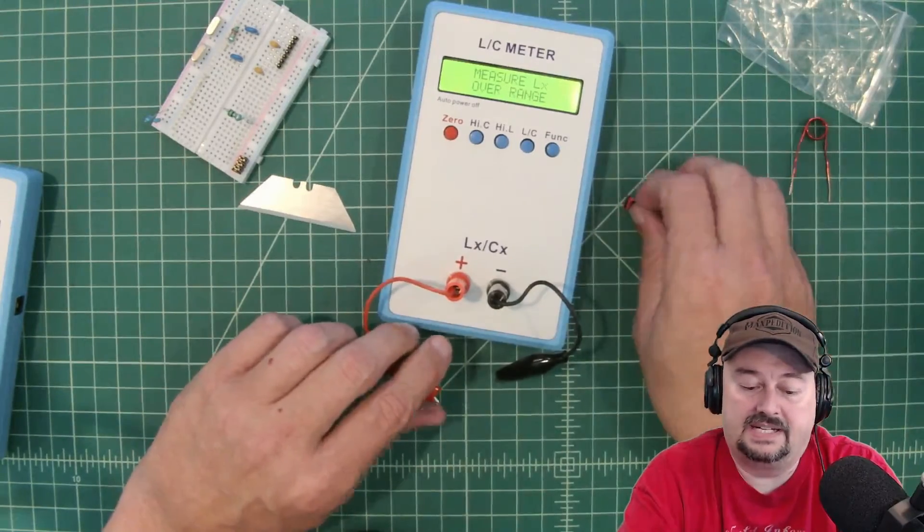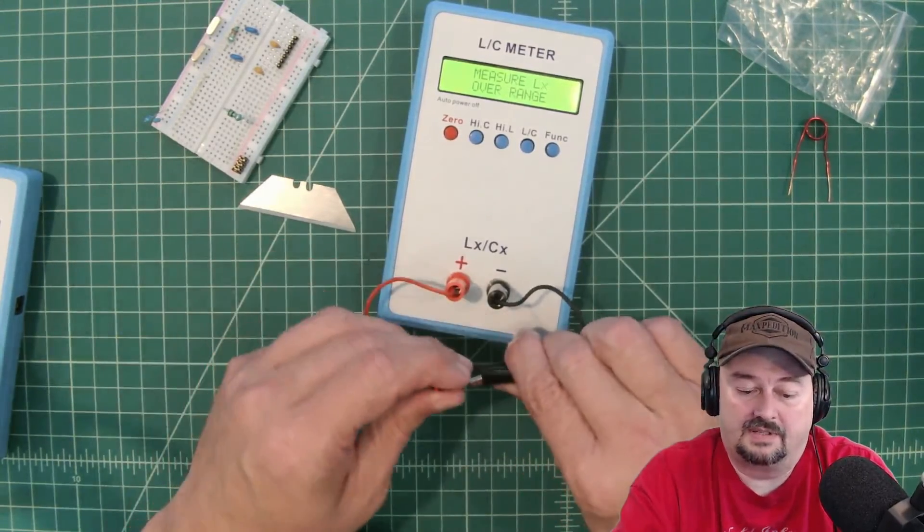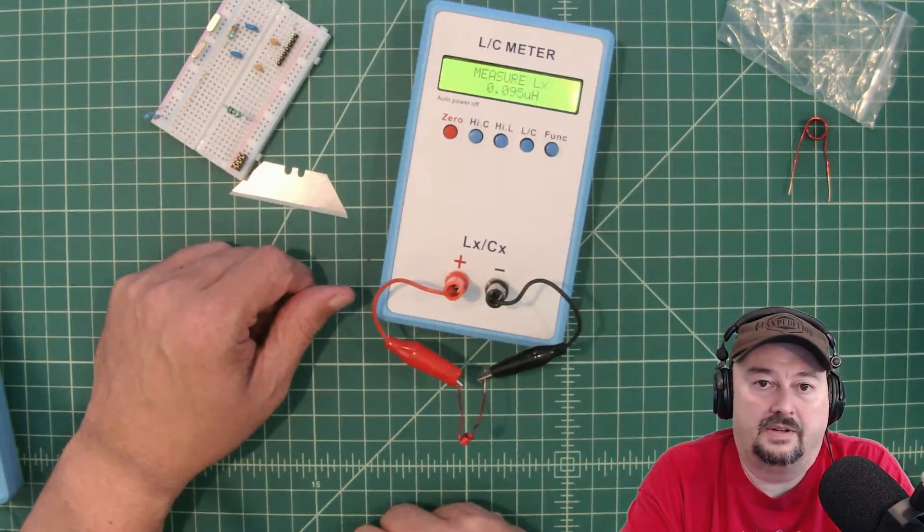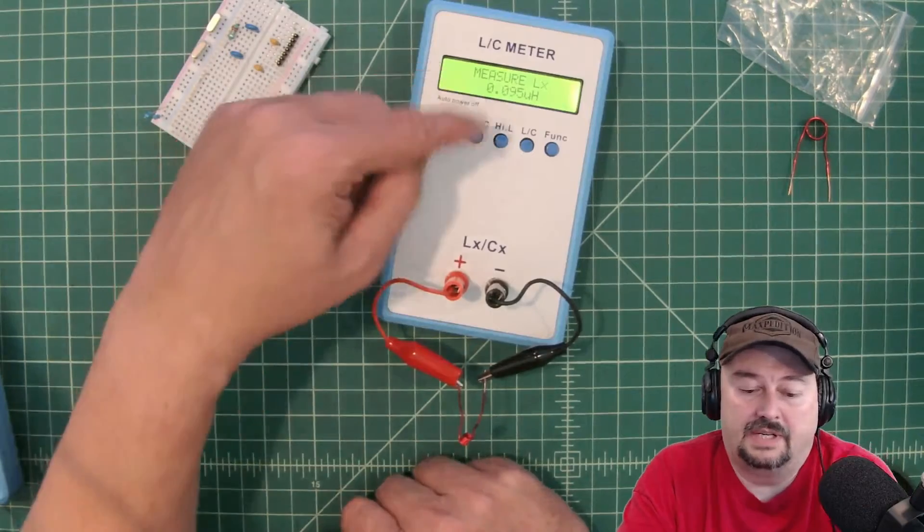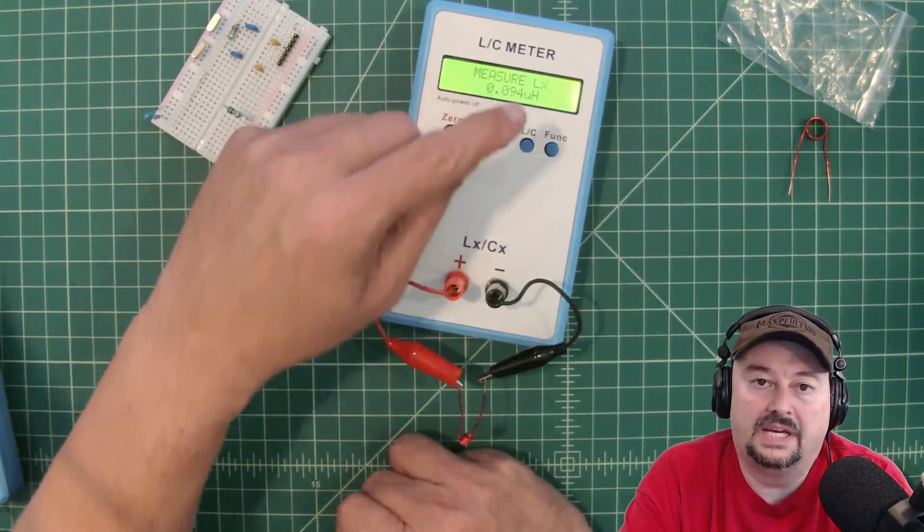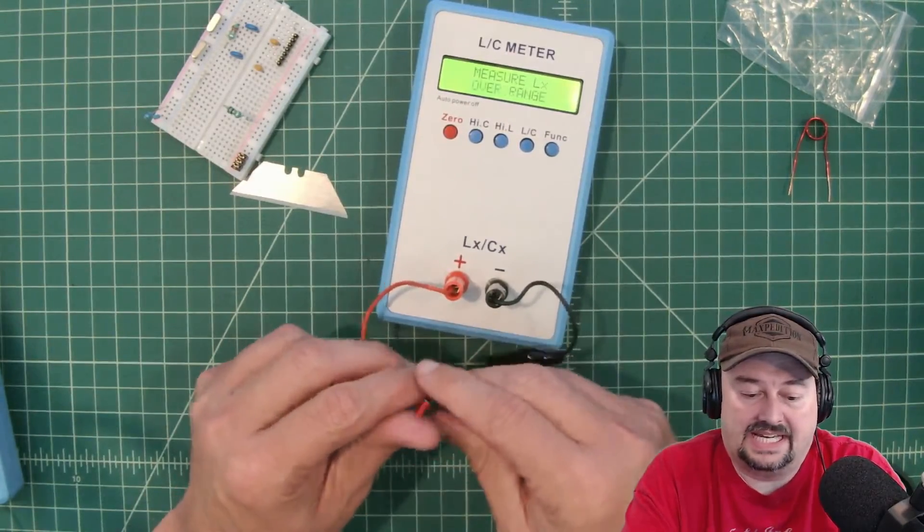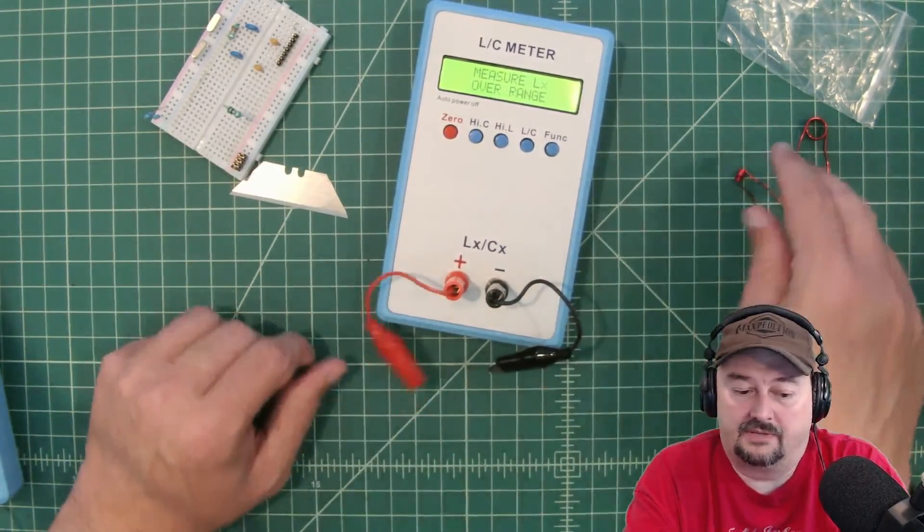Let's go ahead. And the reason I did this is I just wanted to show the difference that the size of the winding can make. All right. And here you can see the smaller one is measuring in at 0.094 microhenries. So like I said, I just wanted to show the difference between the size of these coils and what difference that would make.